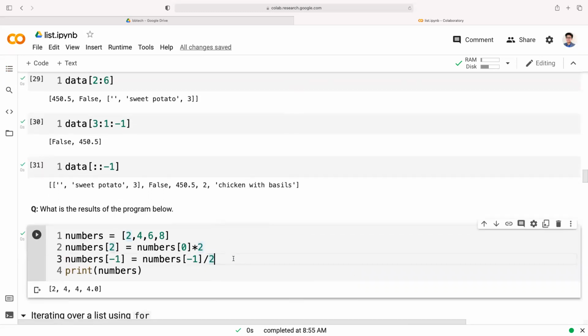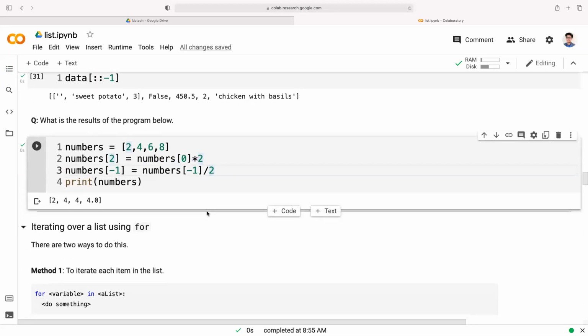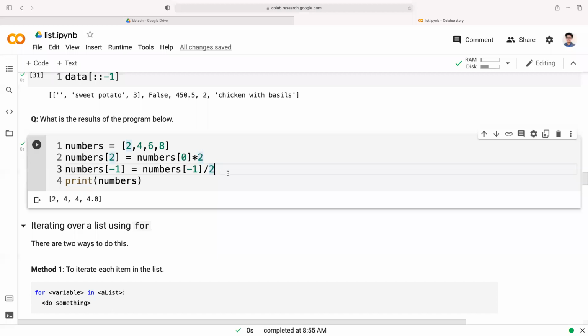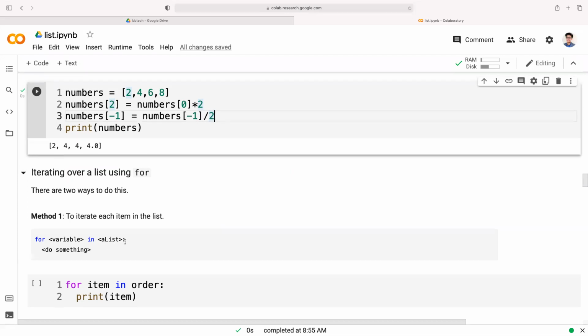Okay. So the next topic is about iterating over a list using for. We know that for is used to iterate on something, like a range, which gives you a collection of numbers, right? But because a list is a collection itself, we can iterate over each element in the list.